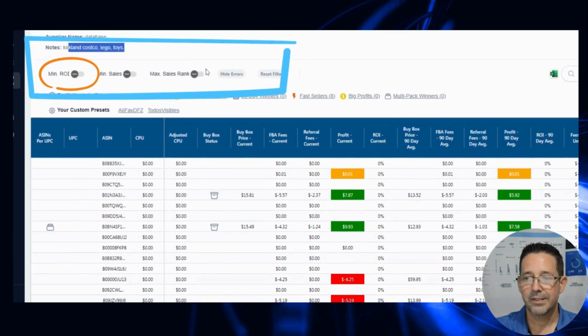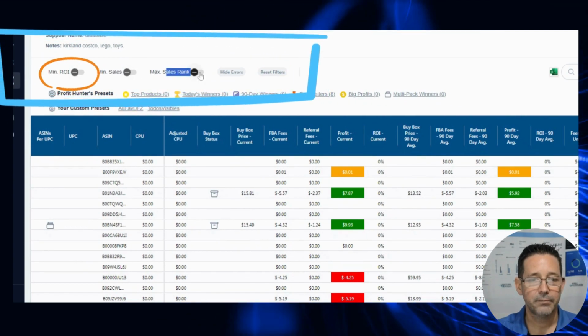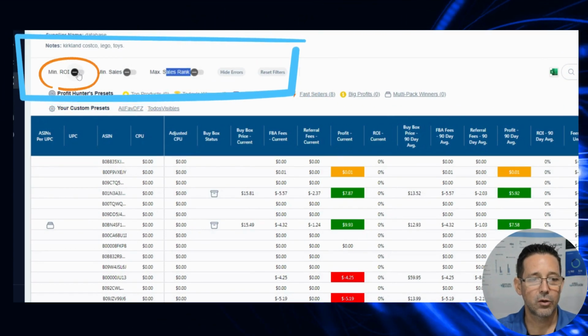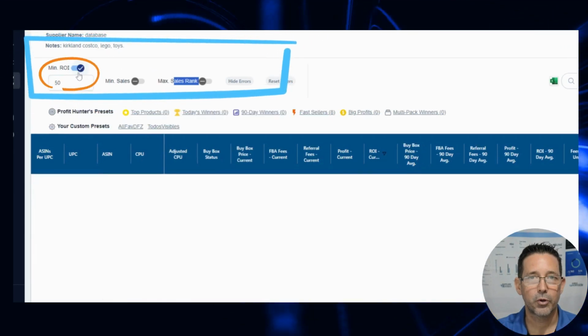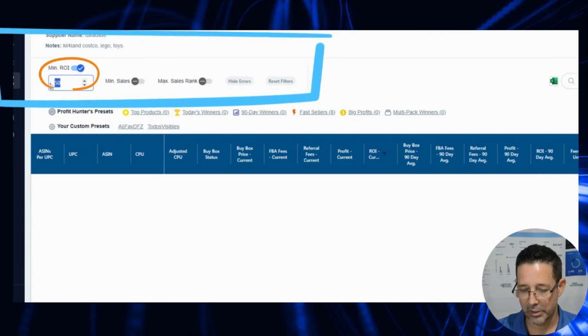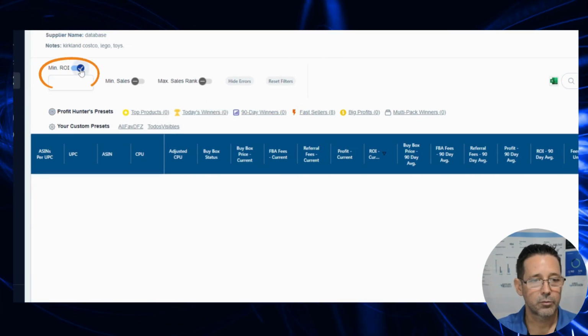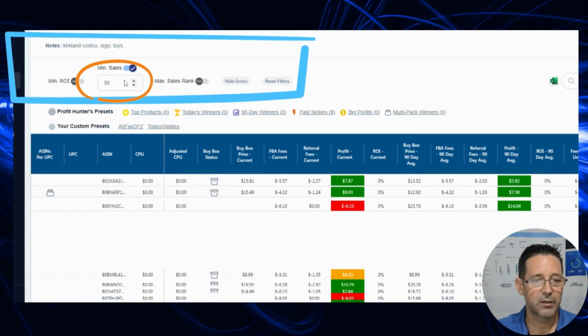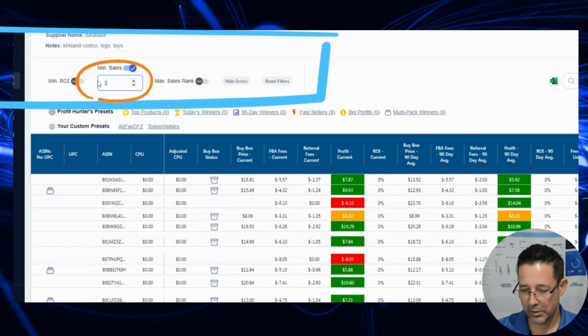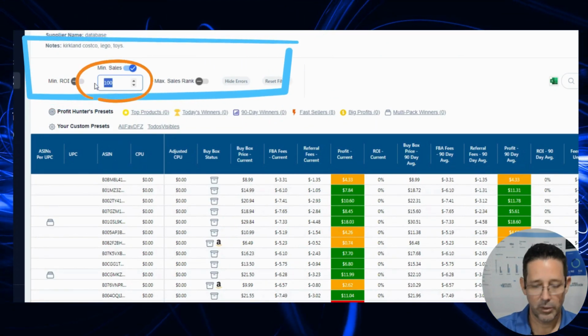We have this second section that has some quick filters that you can apply. Like, for example, you can search products that have a minimum return on investment of 50%, 10%, etc. Or products that have minimum sales of 50 units, let's say 100 units, and it will automatically filter those products for you.